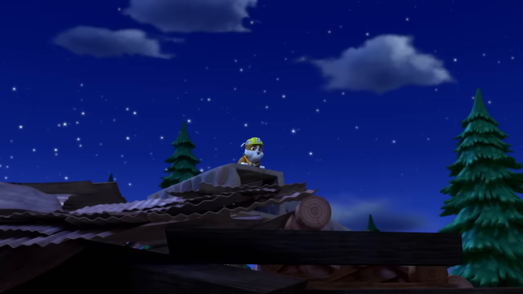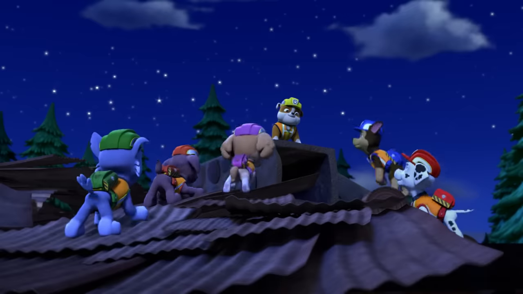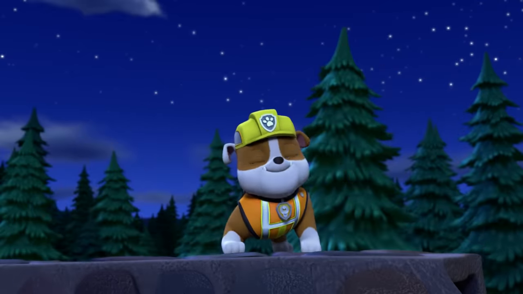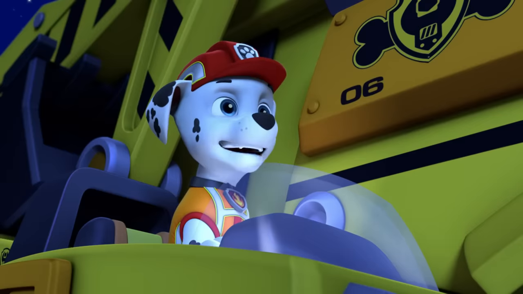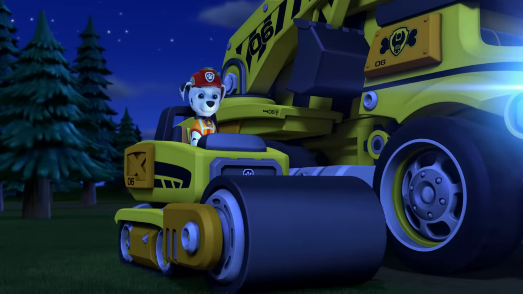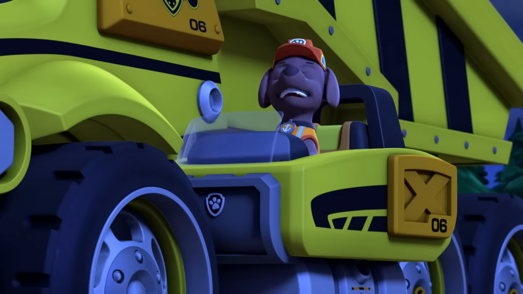This is a pretty big job, Uncle Otis. But the ultimate construction crew is here to get it done. First, let's clear the site of rubble. Not me, I mean all of this. Marshall, use the mini steamroller to flatten the ground. This pup's on the level. Now, Zuma, use the mini drill to make post holes. Let's dive in!